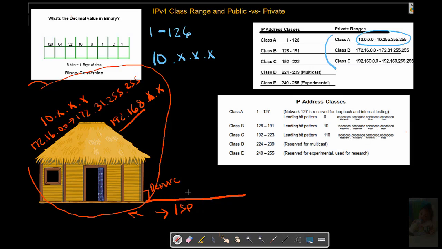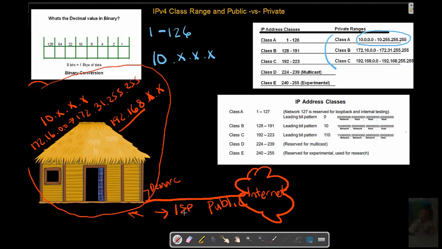Outside, any communications that go outside of the network, we're going to have a public address. Why? This out here, this internet, is a network. No two devices can have the same IP address in a network.